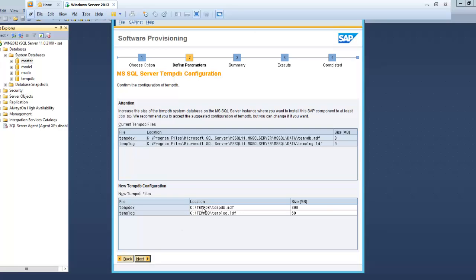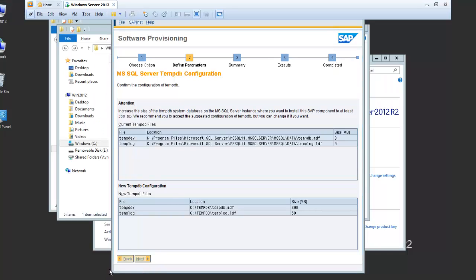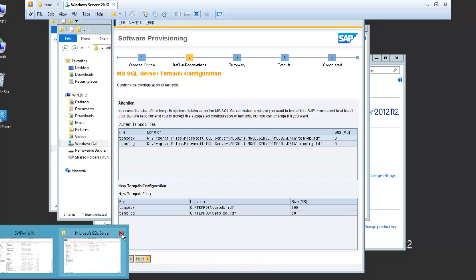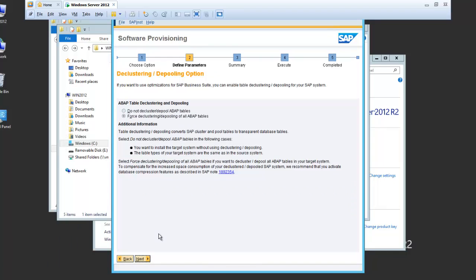And this temporary and this temporary file should be fine. And I click next. Okay, so yeah, this is default. Click next.